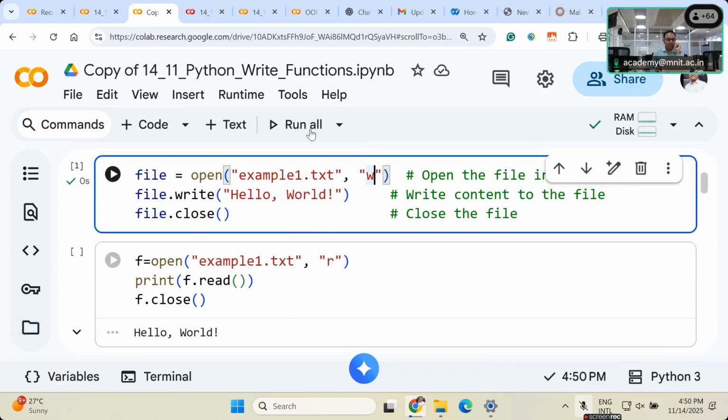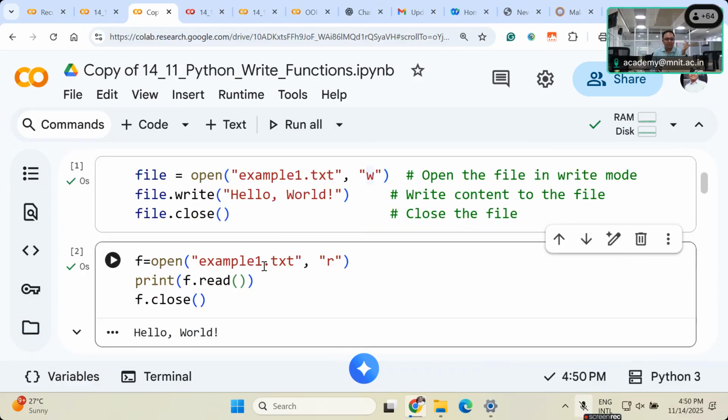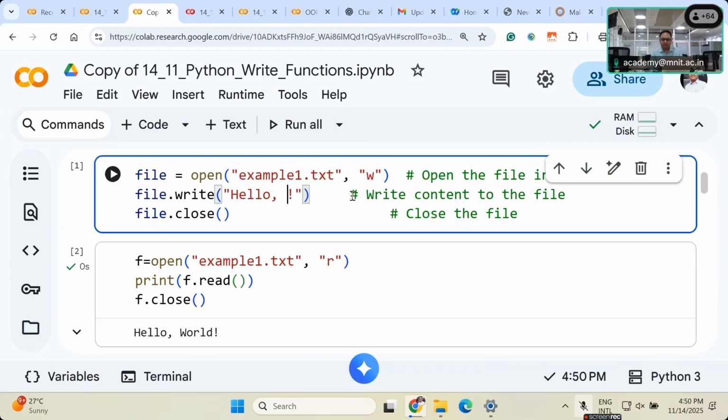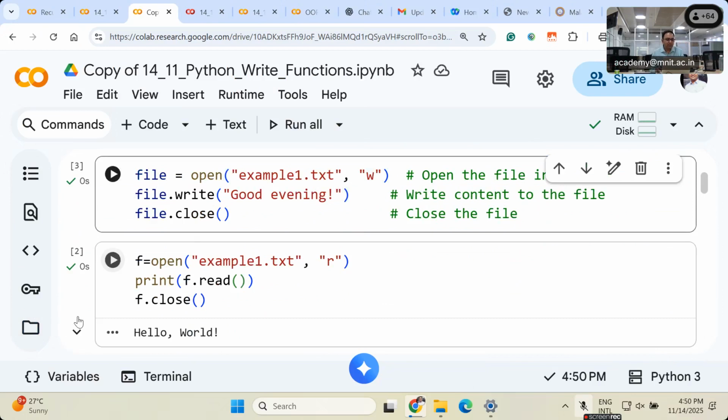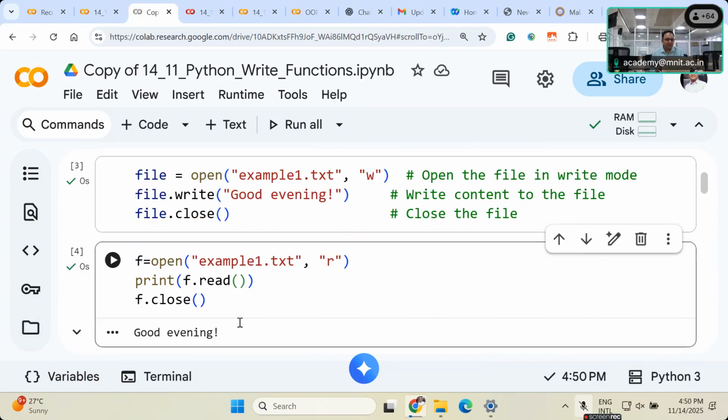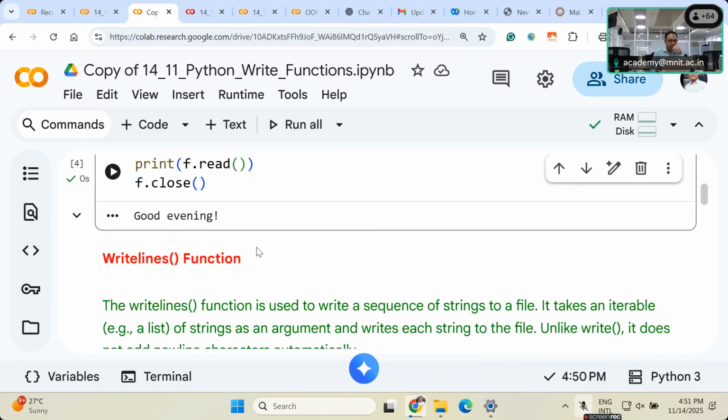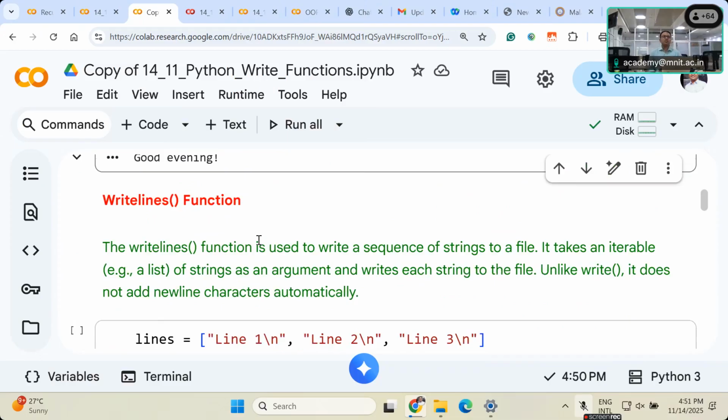Okay. Now what I am going to do is open that particular file and read the content. Instead of this, I could write something else, like hello, it's 4:50, or I can just say good evening, whatever. Now, if I execute this one more time, then the content of the file will be changed, and I can verify it is changed by executing this read function. So you can see that write and read go side by side. You can write something, and if you want to verify, you can use read.